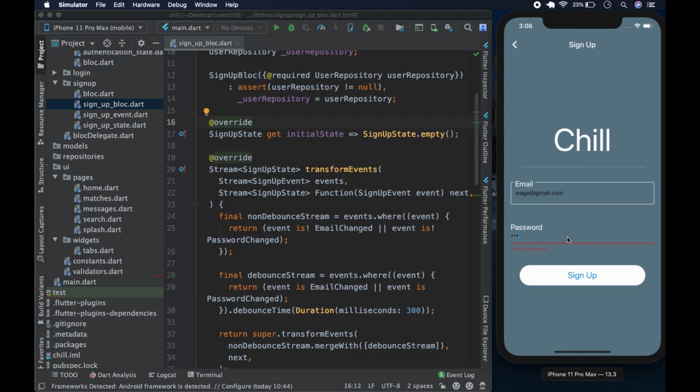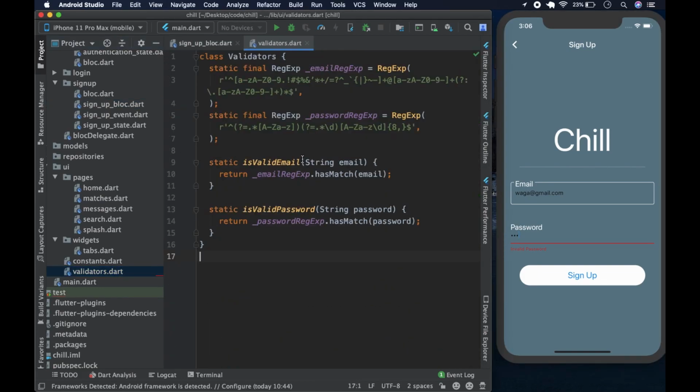What we can do though is we have the snack bar, and to see it, let me create an error so that you can see the snack bar. I know in Firebase you require at least a password with 6 characters. So let me just make 678, like so, 675. You see this one is telling us invalid password, because we're setting a much higher bar for our password using our validators, using the regex and the validators. I'm guessing we need at least 8 or so characters, and some of them need to have this and that. But this should pass our basic form.